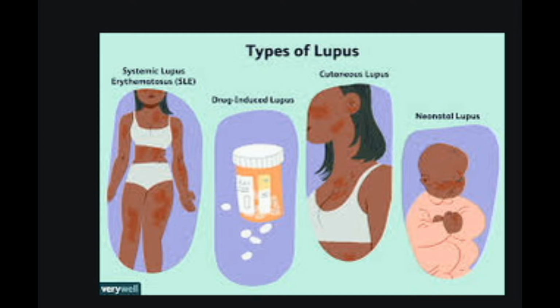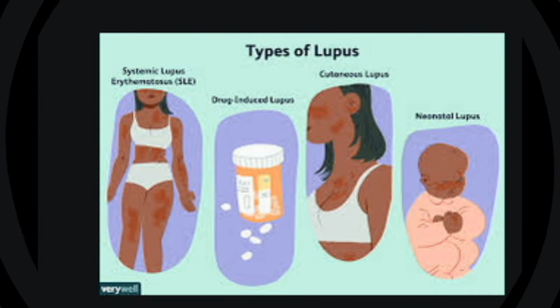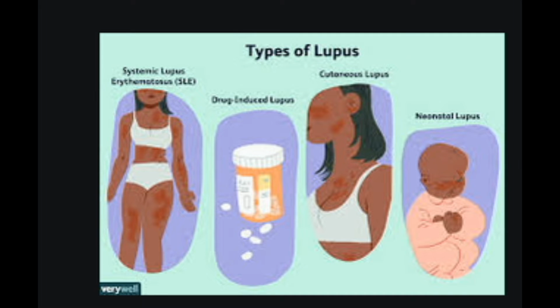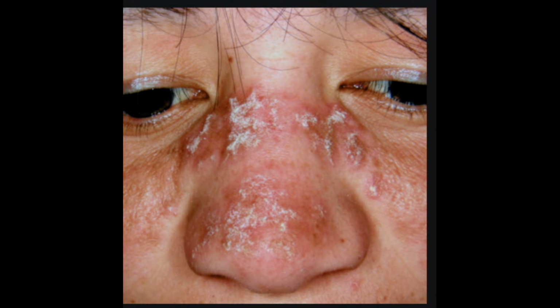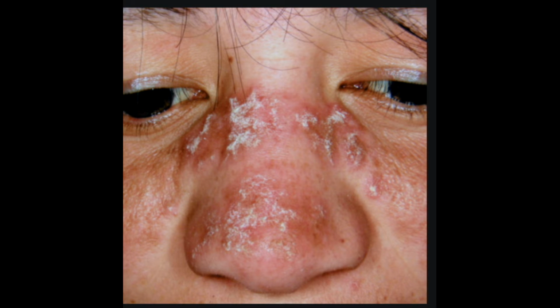Both discoid lupus erythematosus and systemic lupus are more common in women than men, about 8 times more common. The disease can affect all ages but most commonly begins from 20 to 45 years of age. Statistics demonstrate that lupus is somewhat more frequent in African Americans and people of Chinese and Japanese descent.